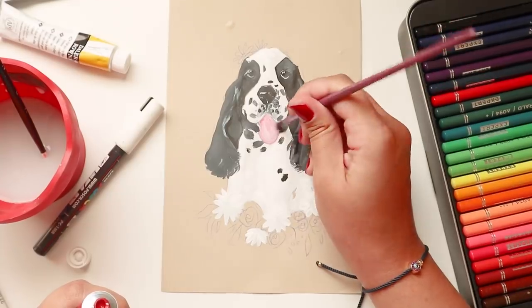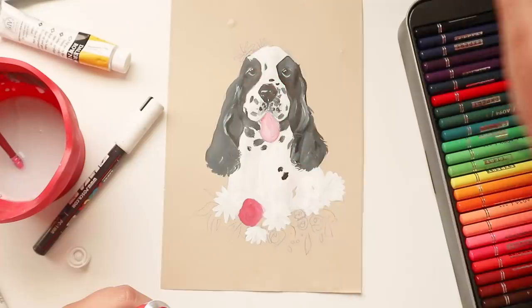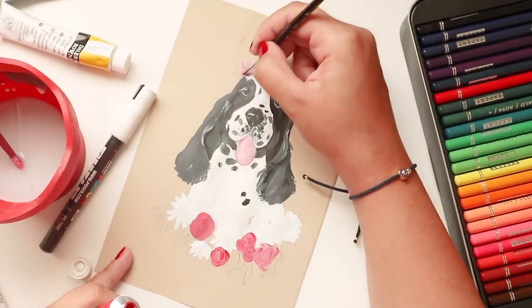And then I started adding in colors to the flowers around her. I made some roses, some daisies, etc., etc. Just the cutest flowers for the cutest dog.